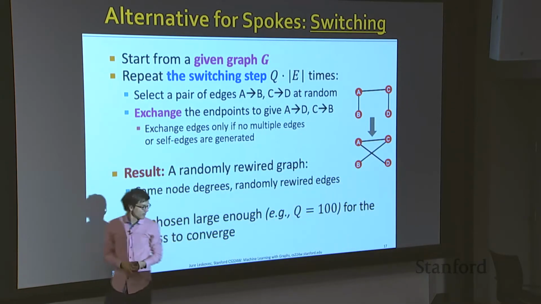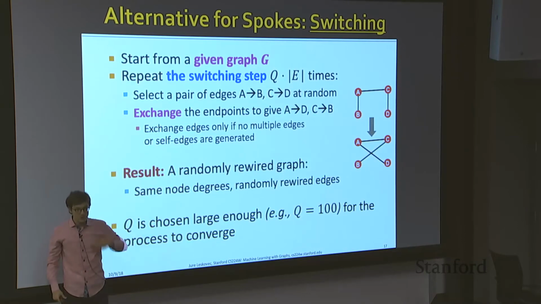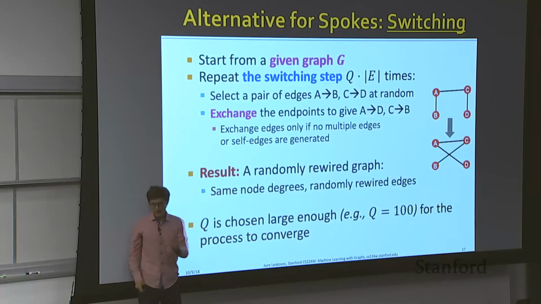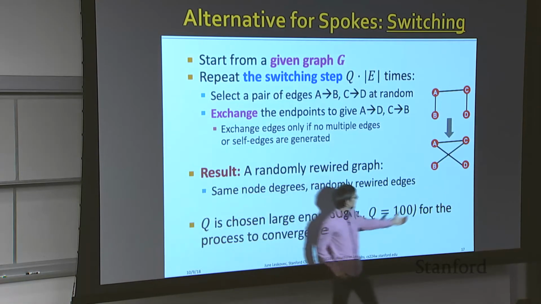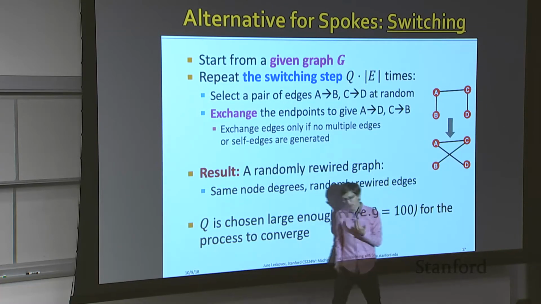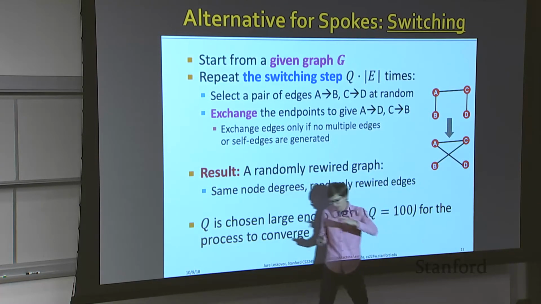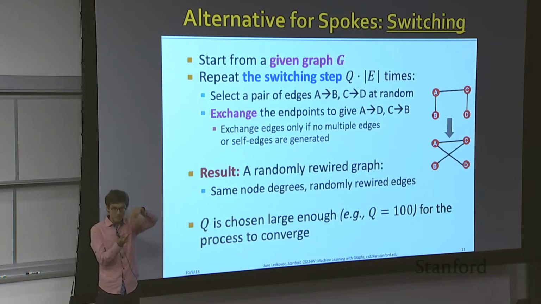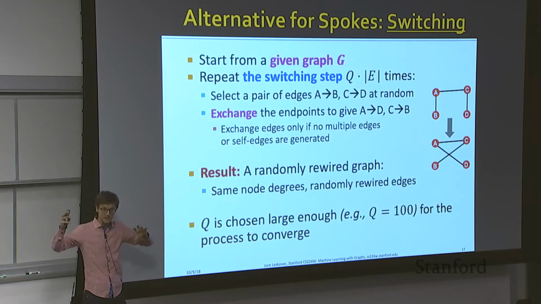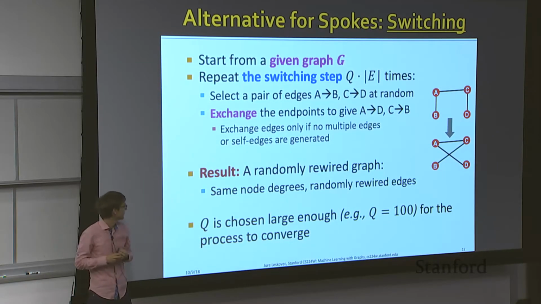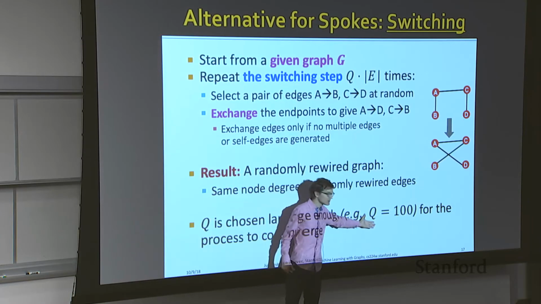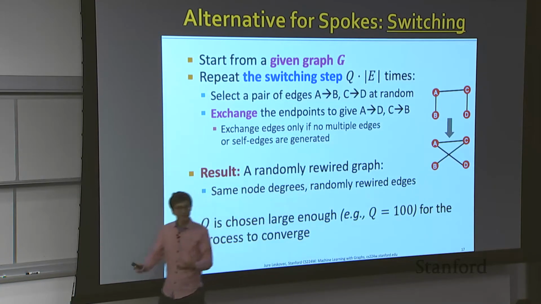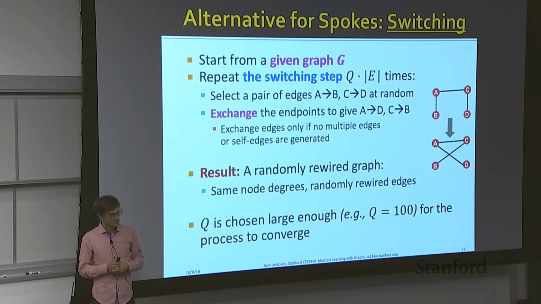And what you can also show is that if you do this crossing long enough, the graph you will get will also be a random graph that obeys a given degree sequence. So here we are given a degree sequence. I pick a random pair of edges and I cross them, which means that basically I swap the endpoints. This means that all the nodes keep the same degrees, just the graph gets a bit more random. And if I repeat this about 100 times the number of edges, so quite a long time, then the graph I would get is a random graph with a given degree sequence.